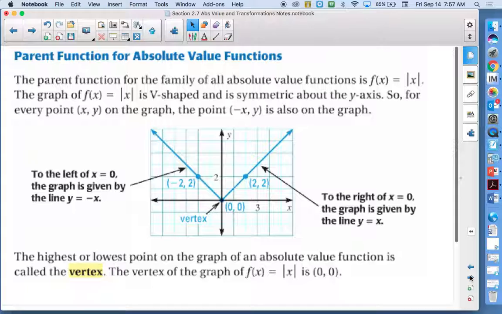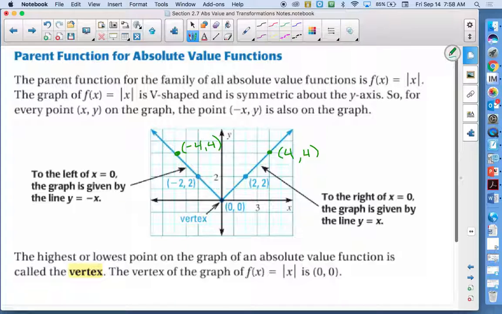So what it says underneath here, for every point (x, y), there's another point (negative x, y) on the same graph. So essentially, if you have (2, 2), you would have (negative 2, positive 2). So the same y value, that height's not changing, but to get the symmetry, you have to have a negative point on the other side. So we could do the same thing up here. This would be (4, 4), or I would have (negative 4, 4). So whatever you have on one side, you have the opposite x value on the other side. And that makes things symmetrical.